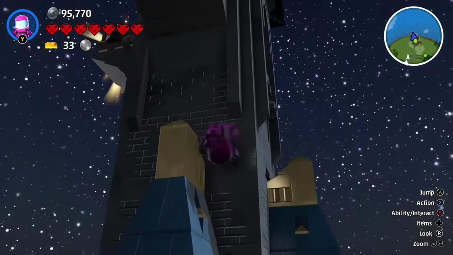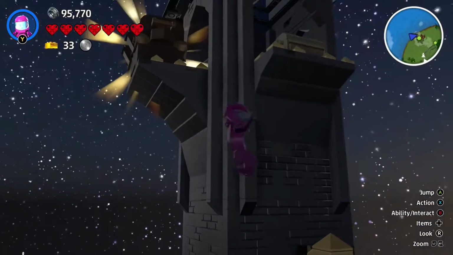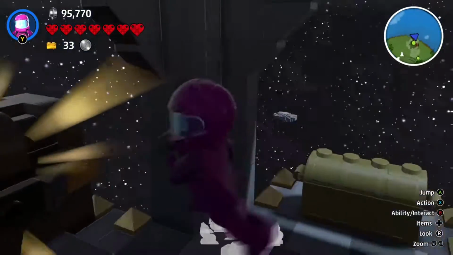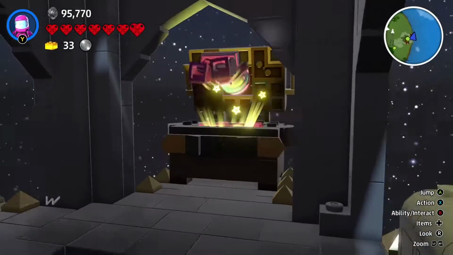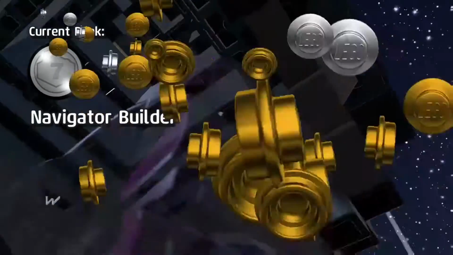Awesome. Awesome as it gets. Here's a chest. Oh, there's a couple of them. So I can get inside there with it. And B is for open. And we have a great golden drink.